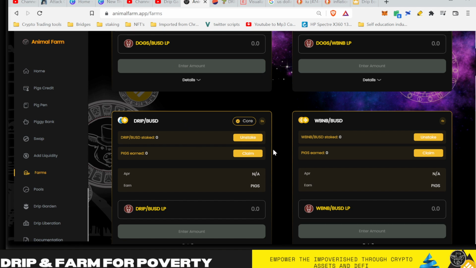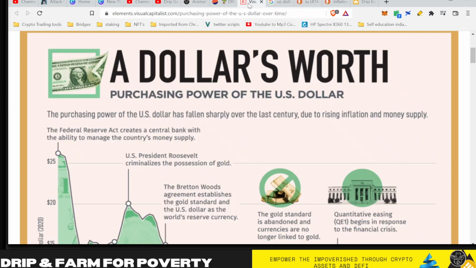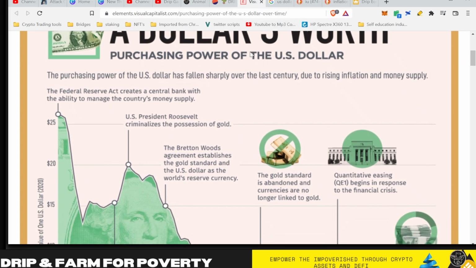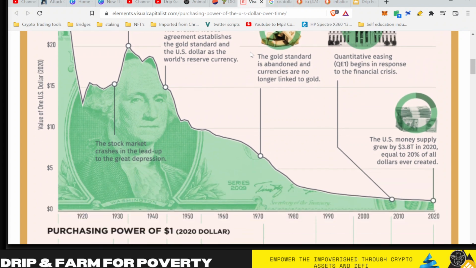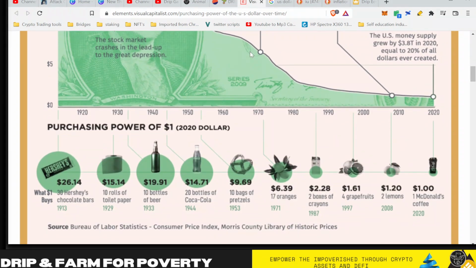And so I have a really good analogy that I'll be doing once the UI is updated, because I want to do this analogy on how to understand this entire ecosystem. I think it'll make it a lot simpler for you all, but I want to wait till the farm is updated. So for now, we're just going to focus on understanding this visualization between the devaluing of the dollar and how that affects the plant price. Even though they're not exactly the same thing, it should give you a better overall understanding.